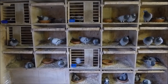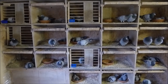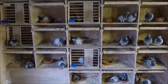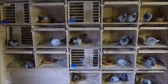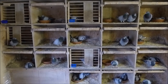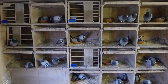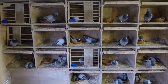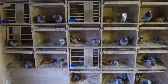One box I missed earlier is box 13 — as you can see those are still locked away. The cock in there is a 2016-bred pigeon who didn't hold his box last year, which I'm not very favourable about. I've given him a second go this year with a 2014-bred hen who has held a similar box before. Both have been out in previous days and the hen went back there, but the cock doesn't seem interested. If he doesn't buck his ideas up he will be out, because I want a cock bird to be a cock bird and know what he should be doing. If he's not keyed on his box, he isn't good enough for our stock loft.